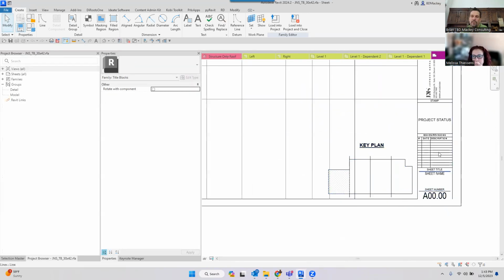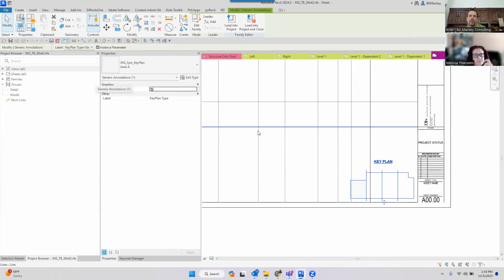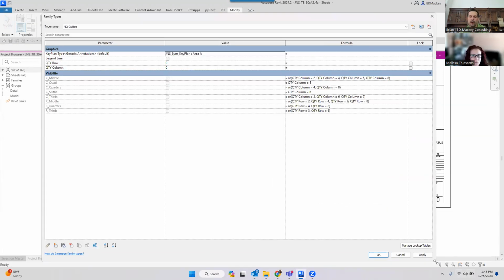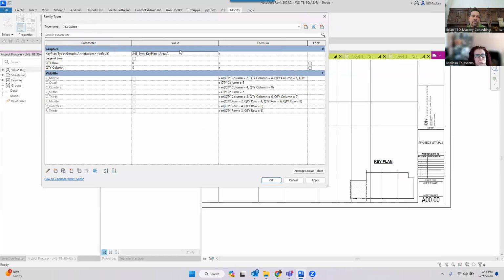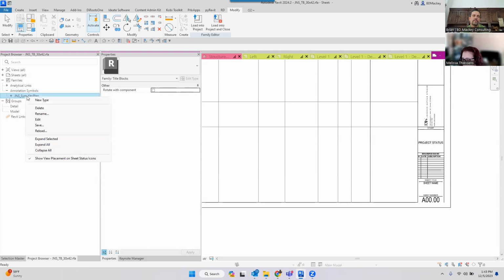Yeah, so you'll see inside of here. So this is the title block, and in my title block family, this is a nested generic annotation family. But in the title block family, I do a family type parameter. And in my family type parameter here, you can choose which key plan you want. So I need area A, area B, you hit apply, you can't see the hatch, but there's a hatch there, area C, etc., or all of the areas and it hatches all of them. Or I can come back and say, hey, there's no key plan, and I hit apply, and that just turns the key plan off.